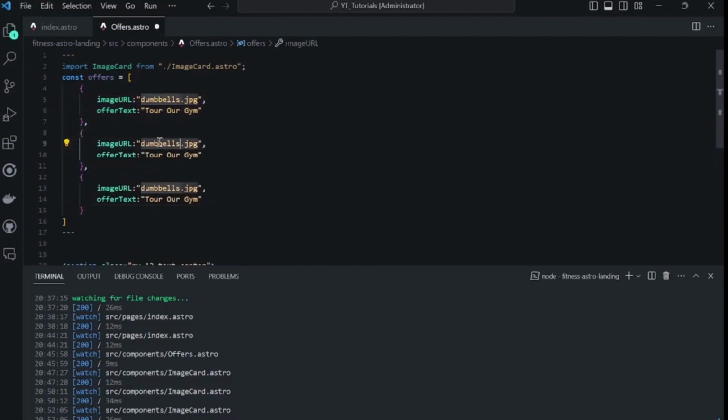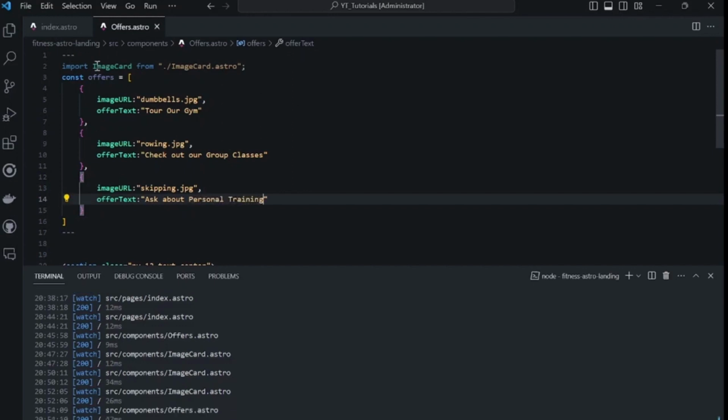So the second one will be rowing.jpg, and that will be check out our group classes, and the last one will be skipping, and then it says ask about personal training.